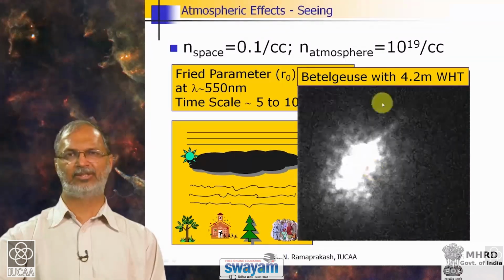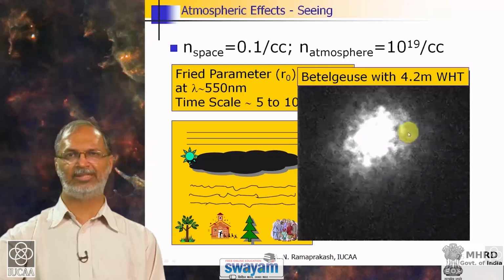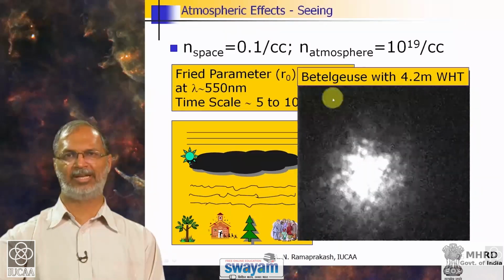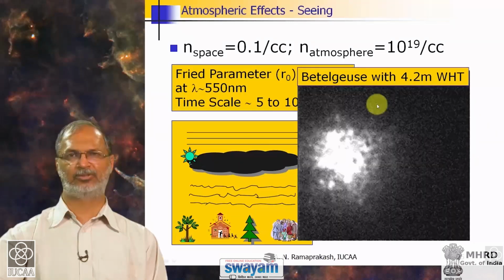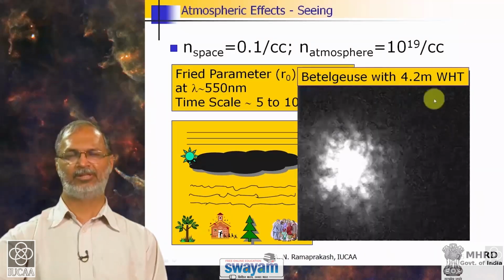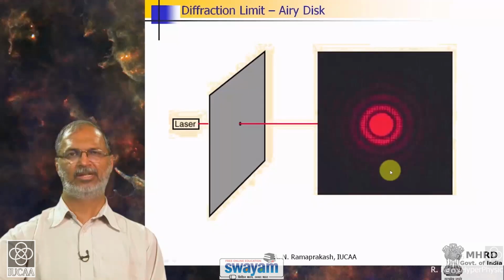If I take, instead of these short exposures, a very long exposure of this star, during that exposure time this blob of light would have jumped around all over the place, filling a large area with light. So, effectively what you see as the image of that star at the telescope's focal plane is a big area filled with light, and this effect is called atmospheric seeing. So, let us try to understand how this works and make it a little bit more quantitative.